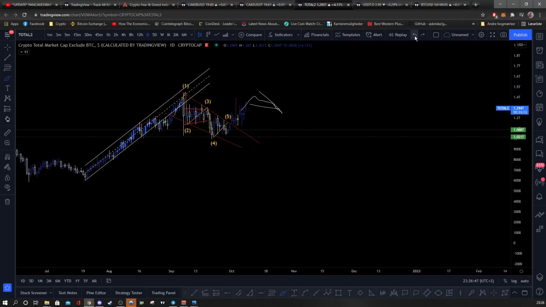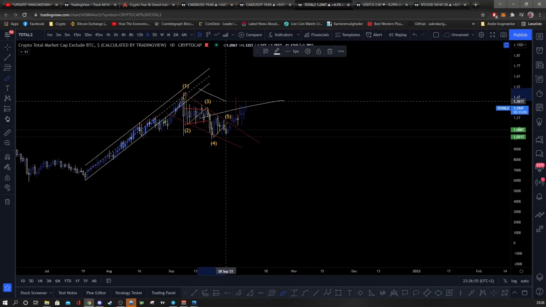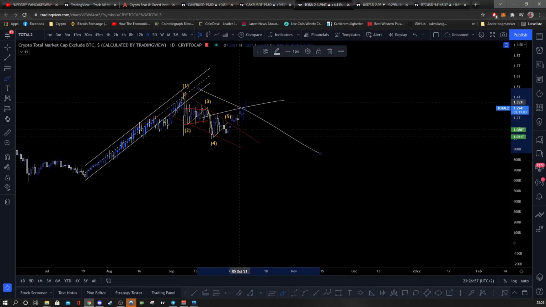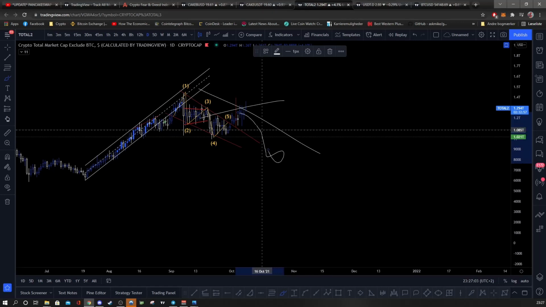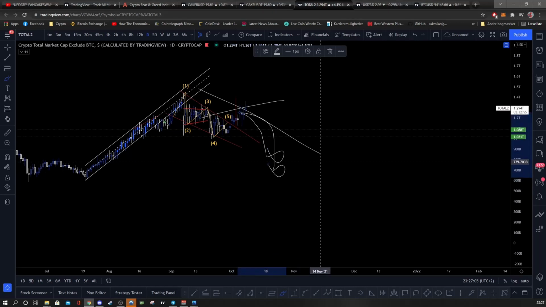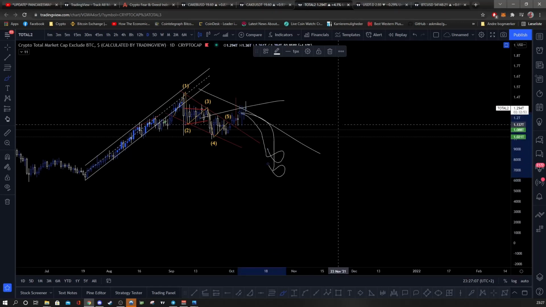But again, we need to be careful and cautious to see what Bitcoin does, because if Bitcoin is good with us, fine. If Bitcoin says bye Felicia and goes down, this will get even worse, because a lot of altcoins will be sold off, a lot of Bitcoin will be sold off, and the liquidity of the market will just go down like rain, like water, right? That's not good. Liquidity removed from the market is bad. Then there will be a higher probability for our trades to get invalidated, guys. So keep an eye on this as well.